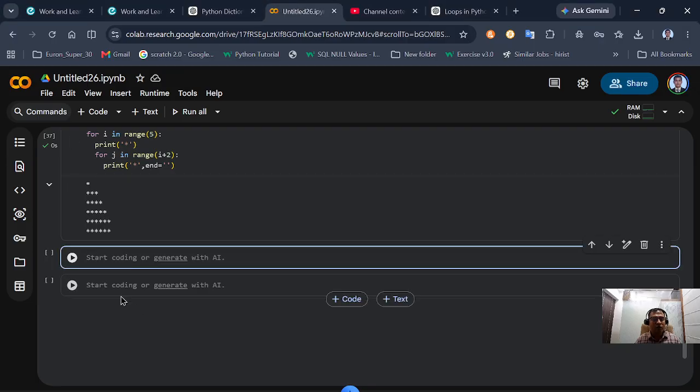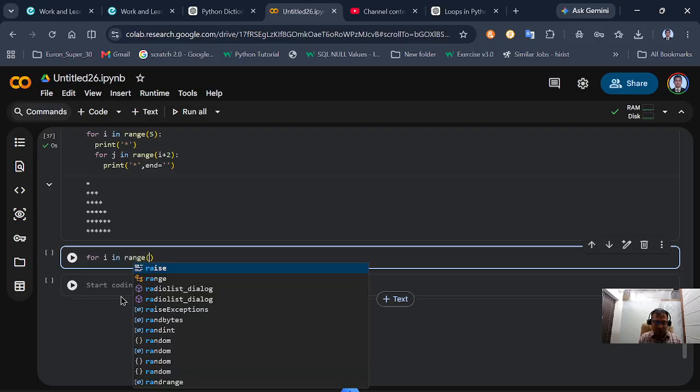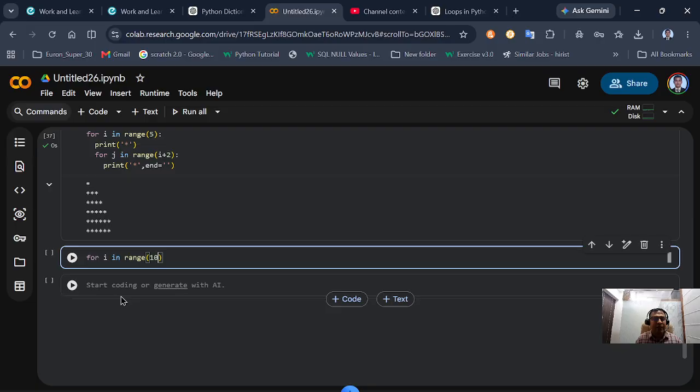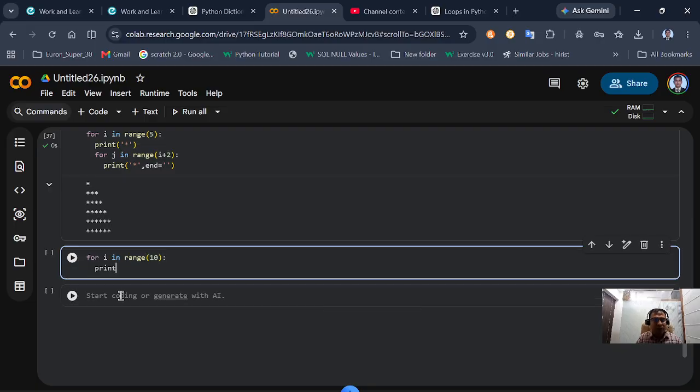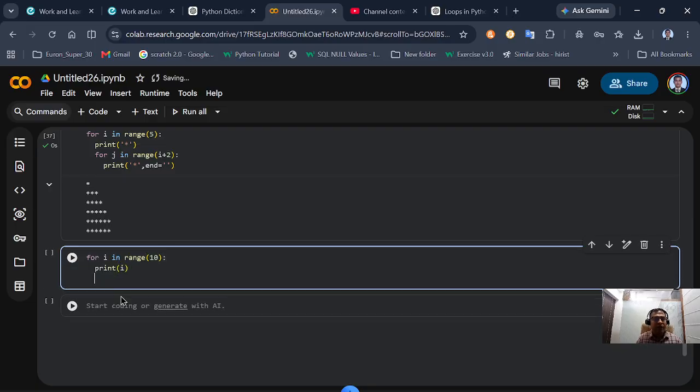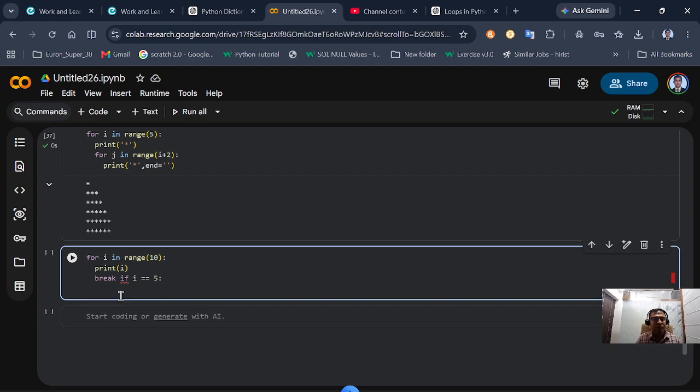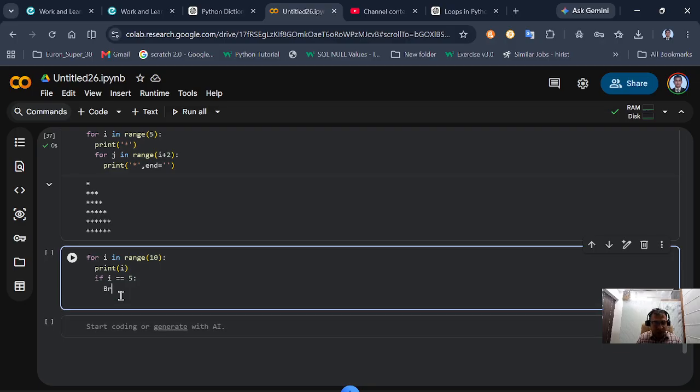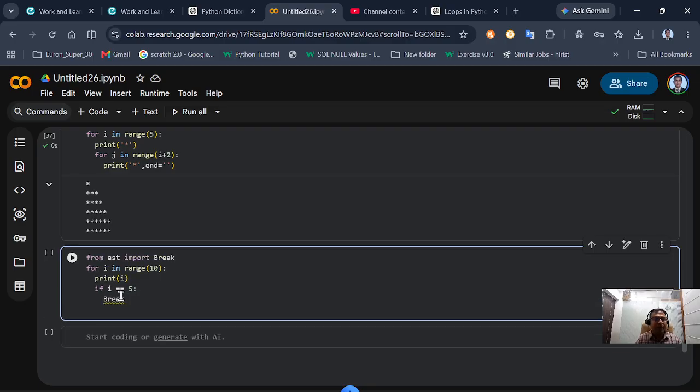So anywhere in the loop, so suppose if I say for i in range, say 10, print i, and if i equals 5, I will say break.